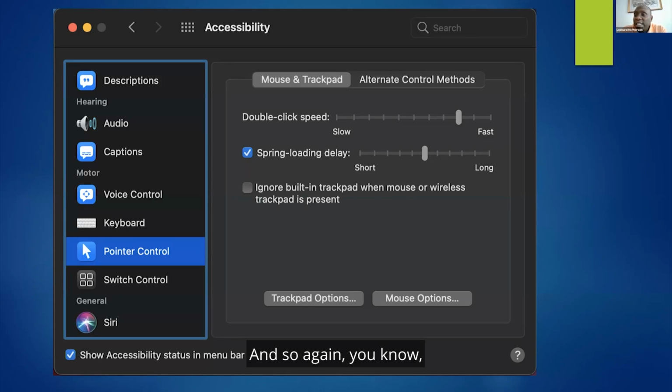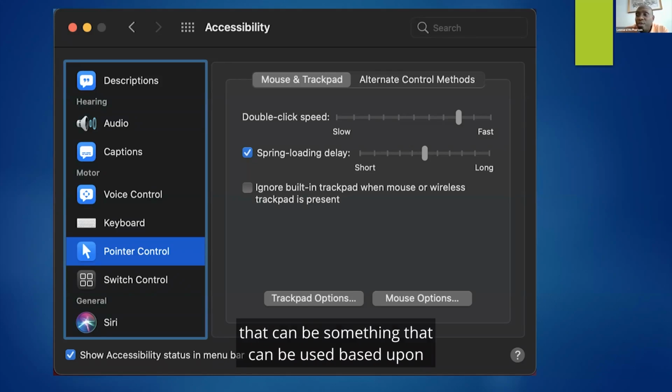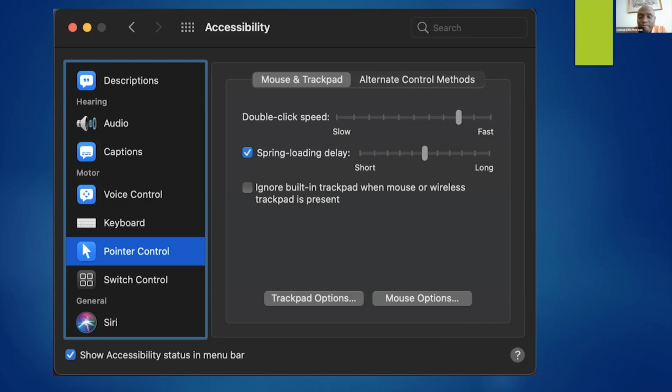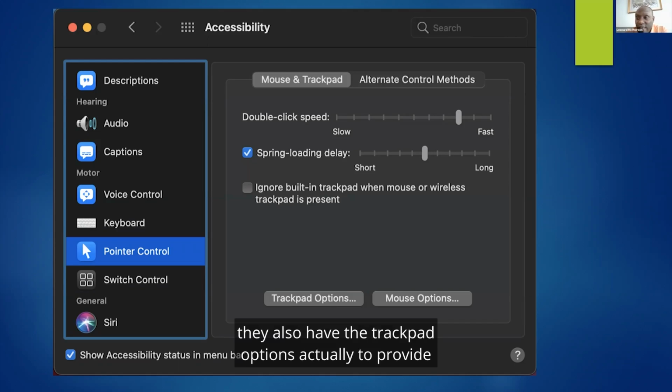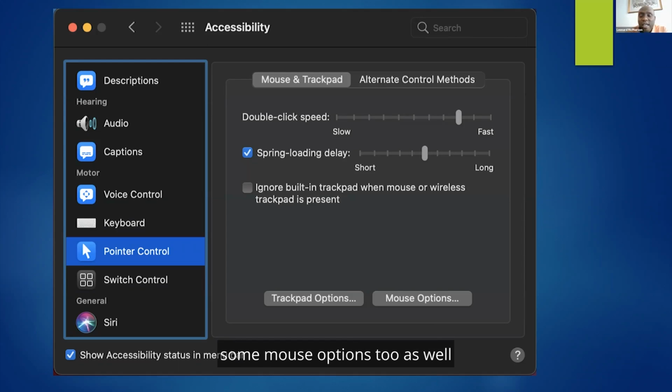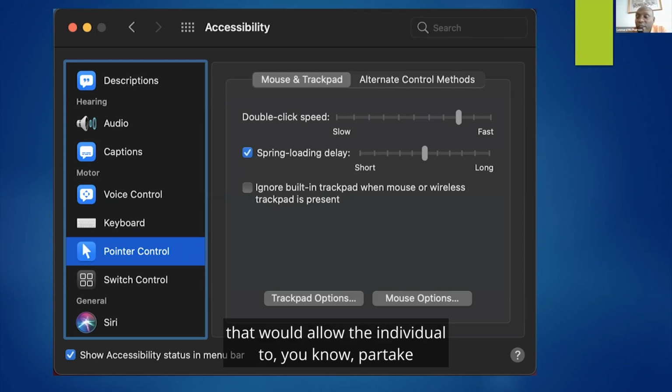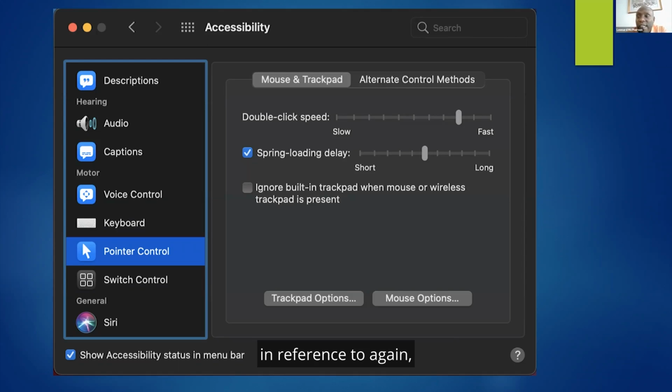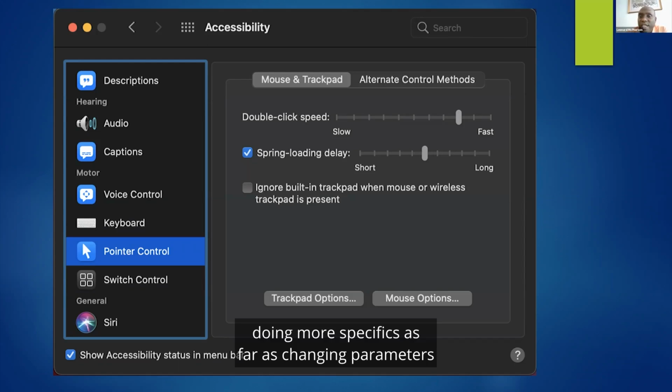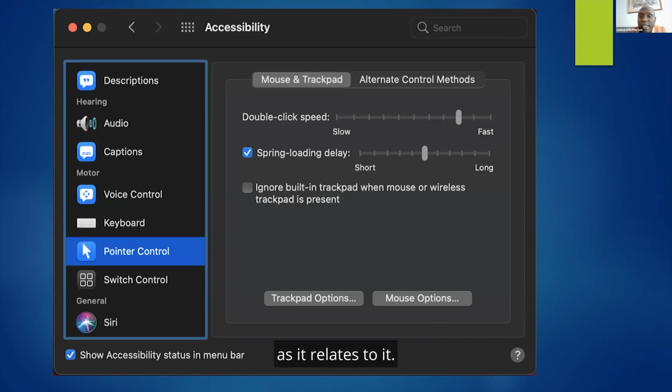And so again, that can be something that can be used based upon what's actually going to be the best need for the individual. In addition to that, they also have the trackpad options that provide some more modifications. And also some mouse options as well that would allow the individual to do more specifics, changing parameters as it relates to it.